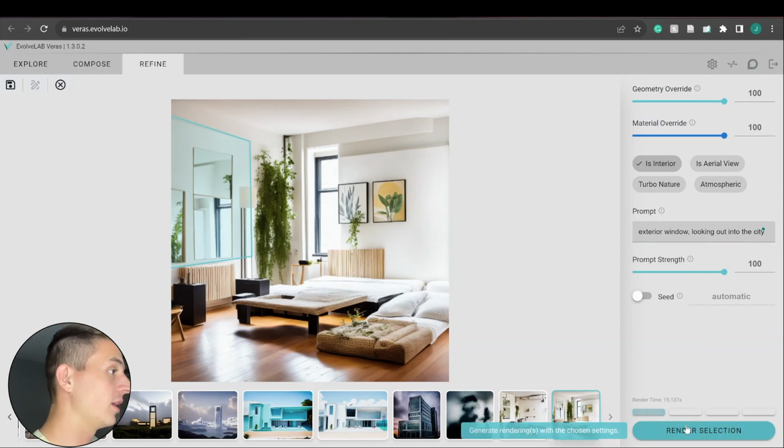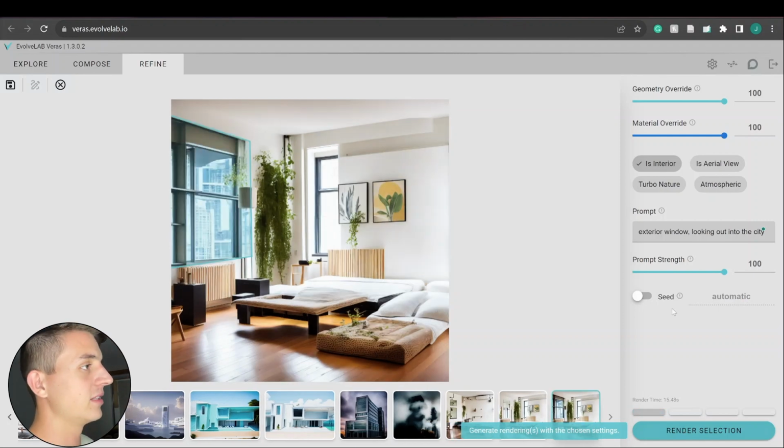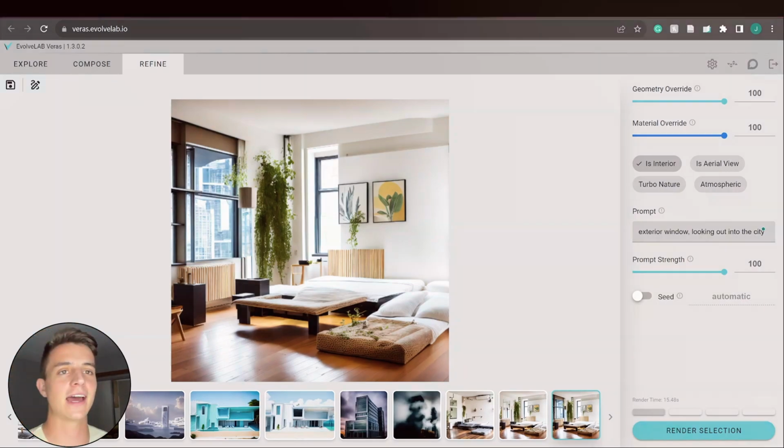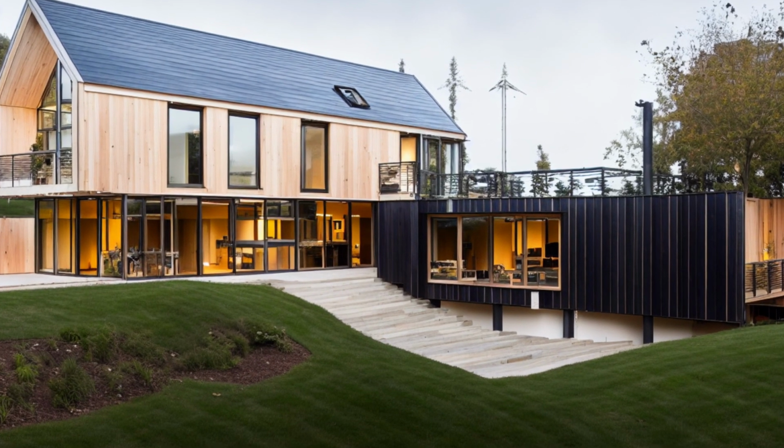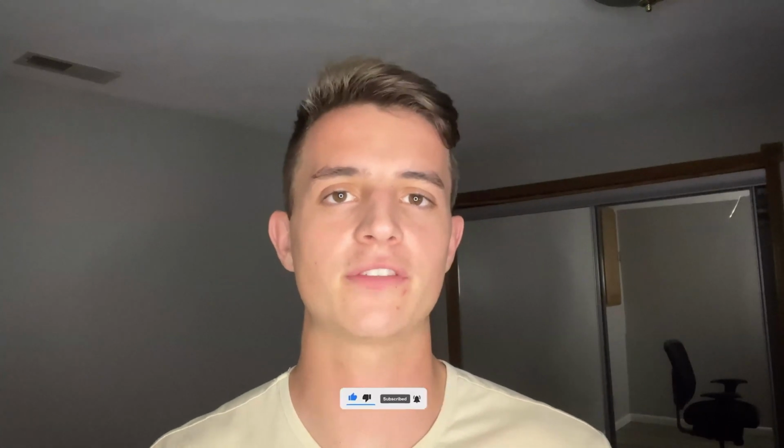And so that's a pretty good sense of how VERAS AI works. I've tested out multiple different ways and now it's your turn to take that and use it for your own benefits. VERAS AI is a great tool to test what works at the early stages of design, and potentially down the road it'll be able to be integrated more as a rendering tool, but right now it's great for design iterations, testing materials, seeing what forms work, and importing sketches, which can be really cool to not even have to model anything and turn that into a realistic image.